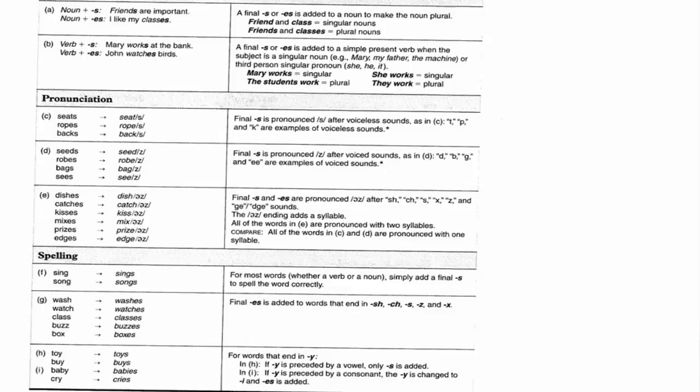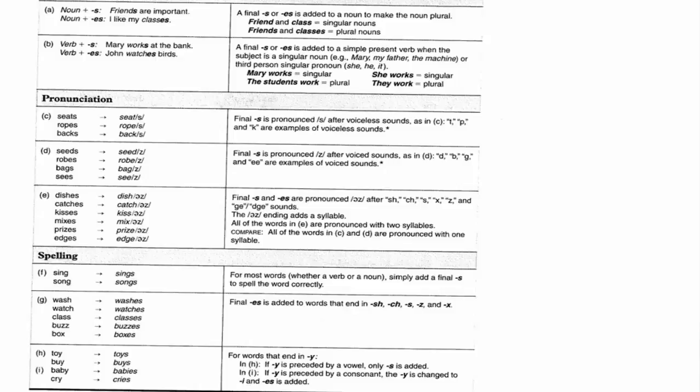If you have your grammar books, we're using the Azar Understanding and Using English Grammar 4th edition book. If you have your book, you can open up to page 85. And if you don't have your book, you can check on Moodle. In the file for this week, there are some copies, so you can click on that and open those up and follow along. I'm going to be pronouncing these verbs, and this is just so you get an understanding of what the verb should sound like according to the end sound of the word.